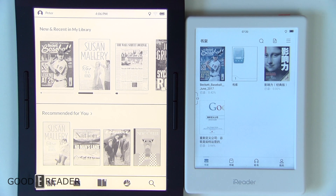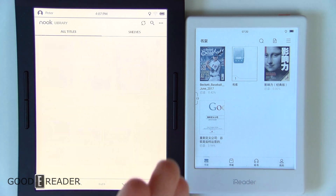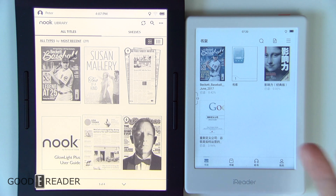If you're just joining us and wondering what this device is on the right and why it's so small — maybe you've never heard of it — iReader is a Chinese company and they make the iReader C6. This is the world's first color e-ink panel. You might be saying there are other devices like Fujitsu or the Itaco Jetbook and Pocketbook, but we're not counting those because those are one-off devices that didn't really make an impact.